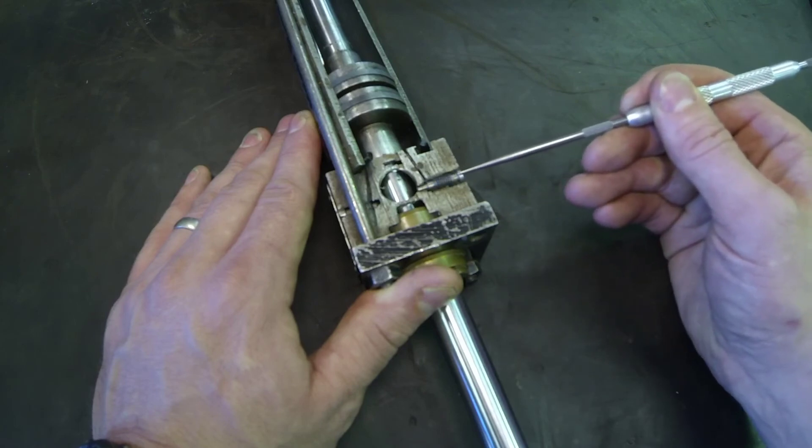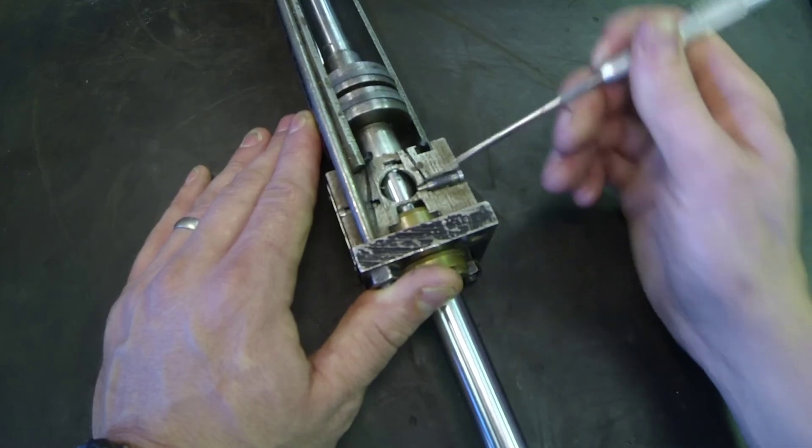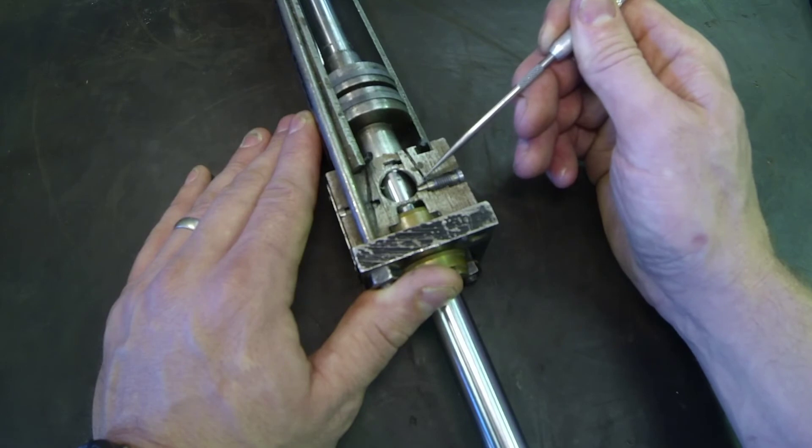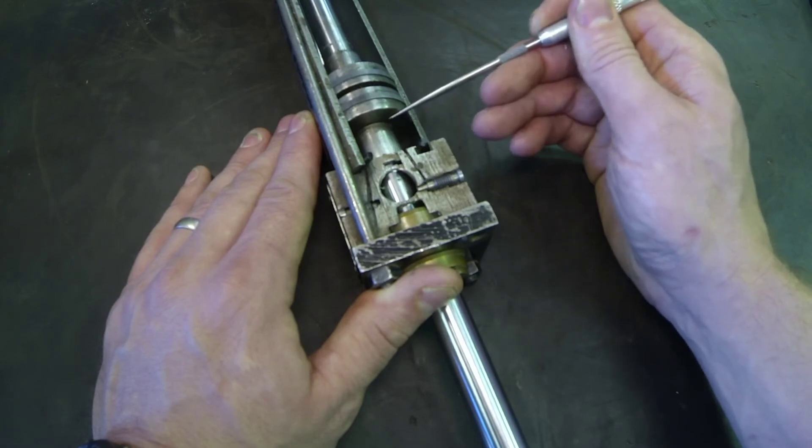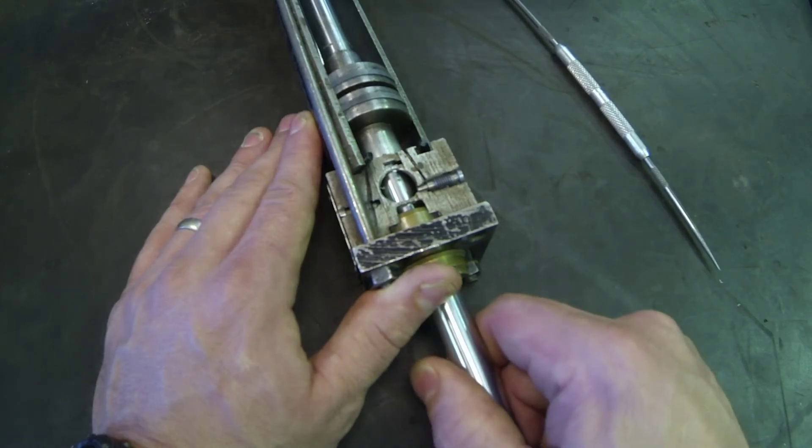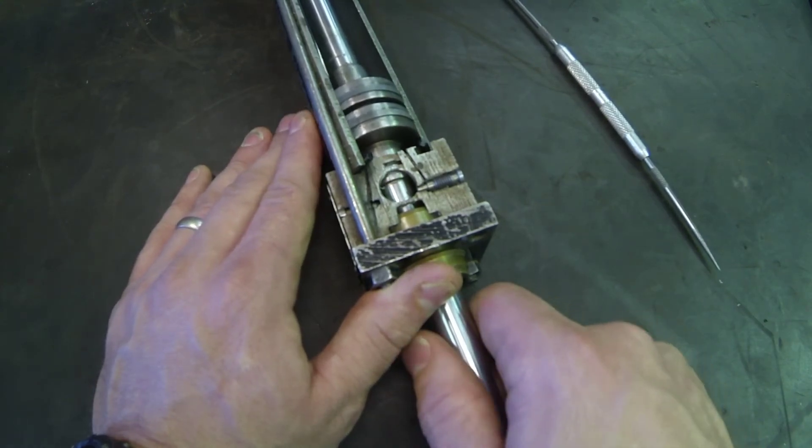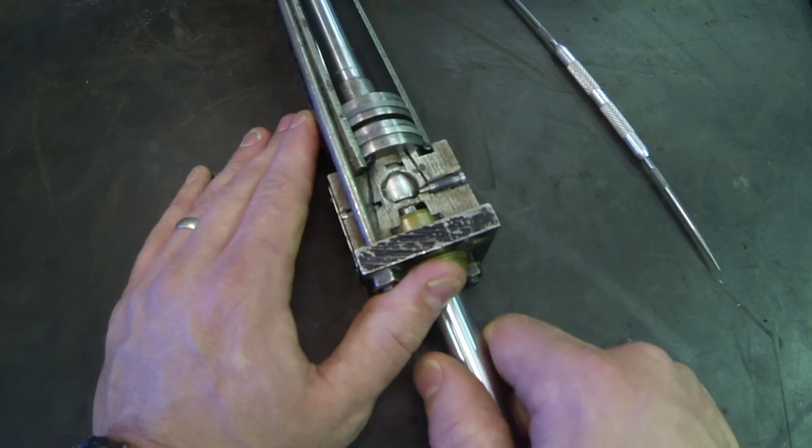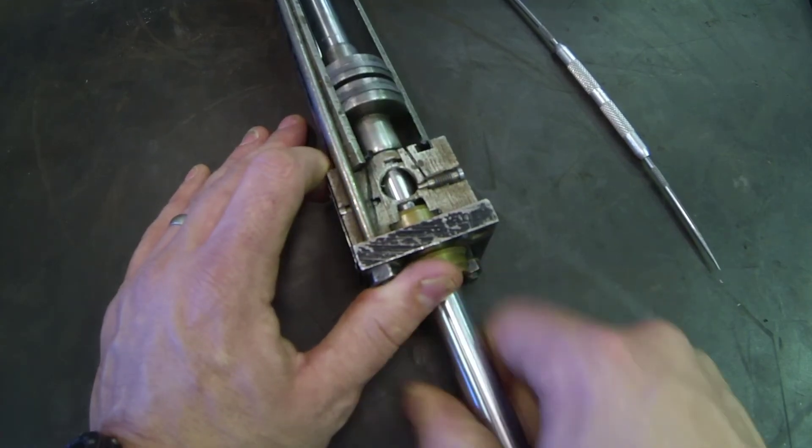You are able to adjust these screw positions to change the size of this orifice, and that will change the speed that the flow is able to get out of the cylinder at the end of its stroke. What that's going to do is slow down and prevent a hard impact. So instead of having the hard impact, it'll come with speed and then slow down at the end for a soft finish.